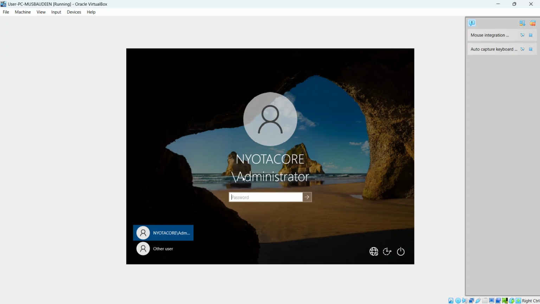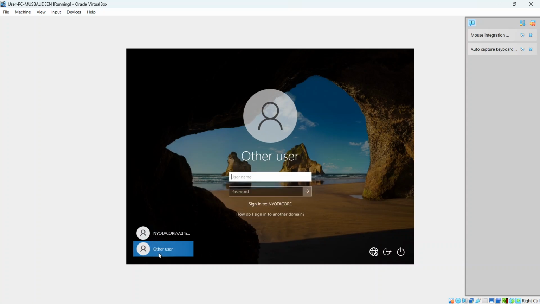However, as a system admin, the system administrator cannot give you the password to the administrator. So you have to click on Other user, and it will show you sign in to Neutalcore. If you are a new employee in the company, the system administrator is responsible for creating your username and password.